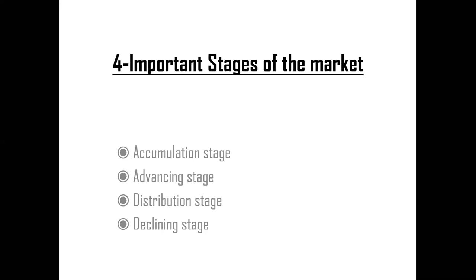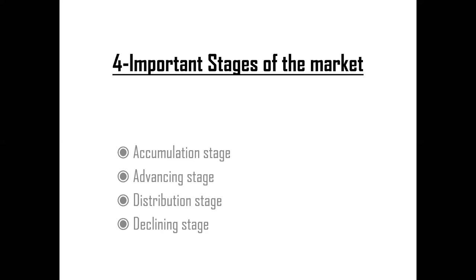Now, what is the accumulation stage? In a simple way of explaining, the accumulation stage is a stage that occurs before an advancing stage, just before the market starts moving upward, or starts creating an uptrend. So, what is the purpose of this accumulation stage? It is there purposefully to collect as many contracts as possible, so as to accumulate enough liquidity, or enough momentum, to move the market upward.